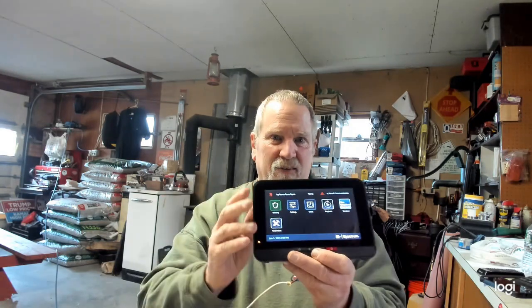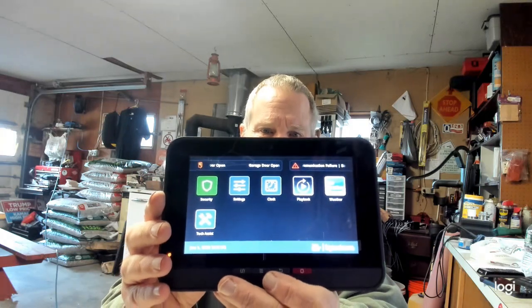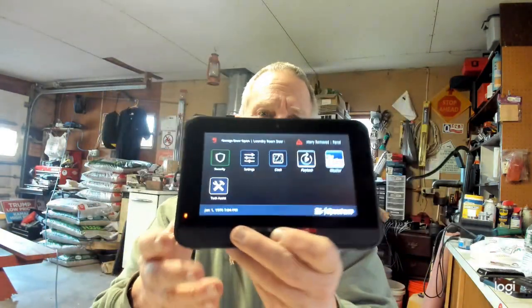Don't be scared. This is a TCA-203. This is what it says right there. I don't know if you can see it. Spectrum, Time Warner, and also Xfinity use these.